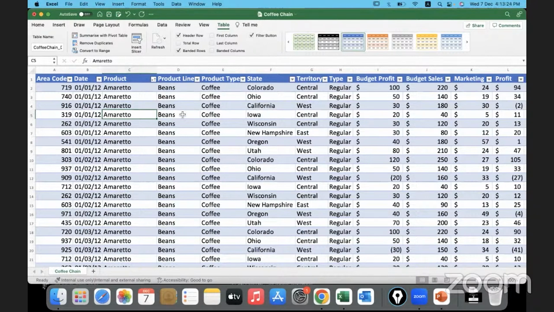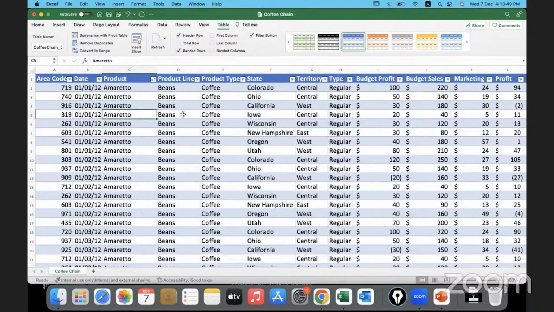Pivot tables are very, very user friendly and they help you present your data in a much more flexible manner, and you can summarize the data the way you want. That is the main advantage. It helps you create summary reports, allows you to summarize the data in specific formats of your choice depending on your requirement. And these are extensively used.